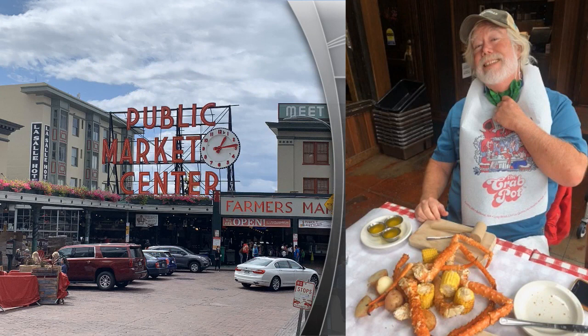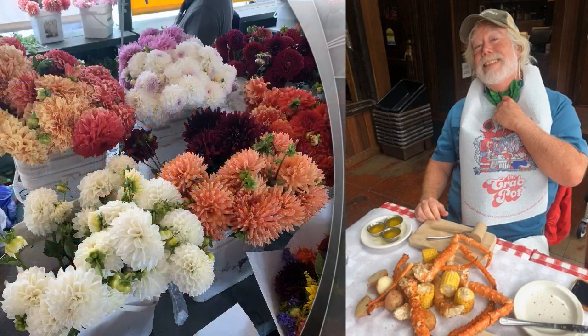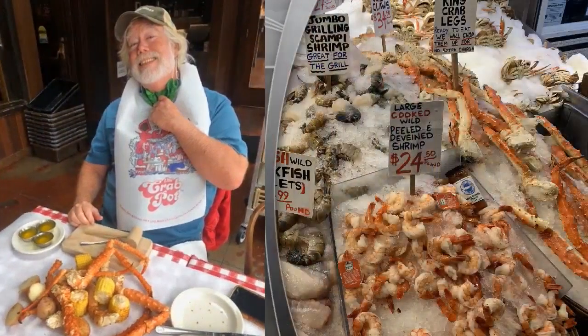The market's a great place to pick up fresh flowers to spruce up your RV. If you need fresh produce, you can find a large variety at Pike Place. And I think the main draw of the market is the fresh seafood. Salmon, crab, oysters, you name it, you can find it among the various fishmongers in Pike Place. You can also find a hodgepodge of other crafts and items there. So if you're in the area, be sure and swing by Pike Place Market.